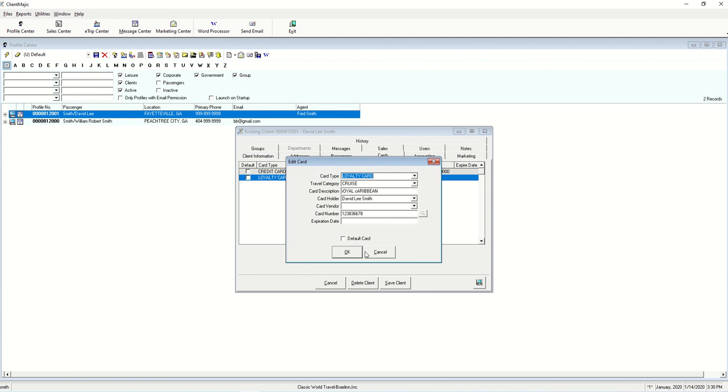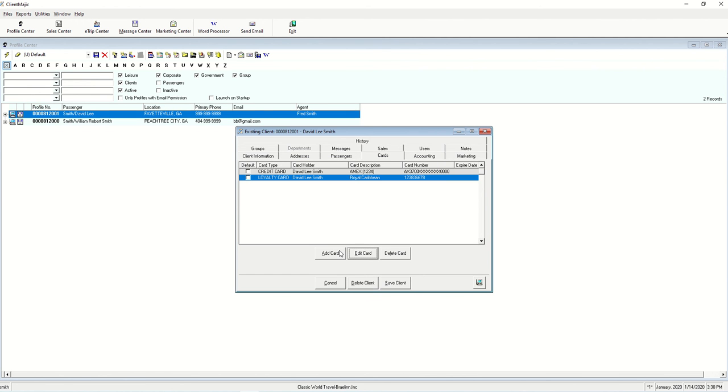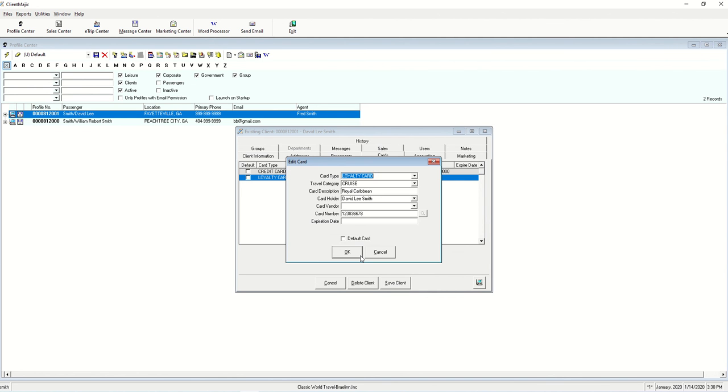Oh, I had my caps lock on, so I just go back, and I can fix all of this. Okay, but oh, I made a mistake. I put David Lee Smith, and this is Susie Q's.